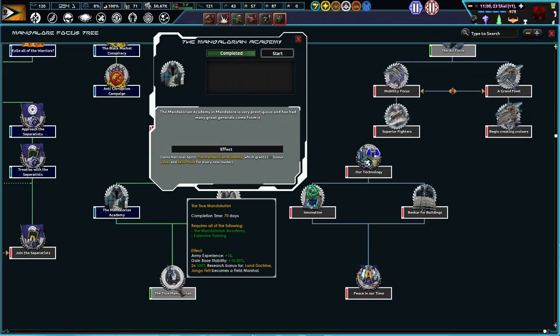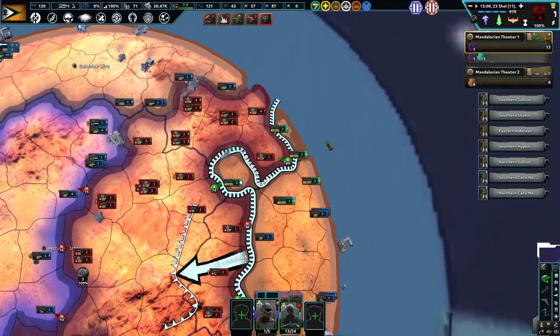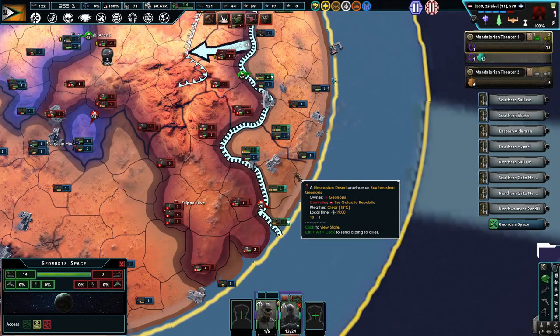Mandalorian Academy and the True Mandalorian. Although most of the True Mandalorians were wiped out in the Civil War, one remains and he has offered his service to us. Get some land doctrine. Jango Fett becomes a field marshal, which will be very, very cool. Push him back out. That'll be good for the defenses.